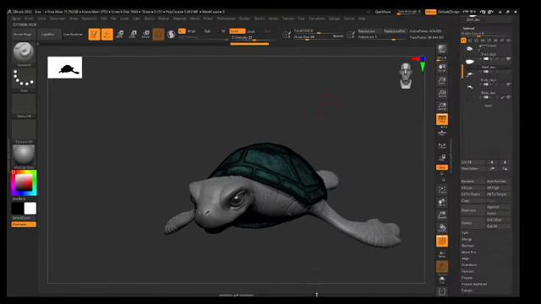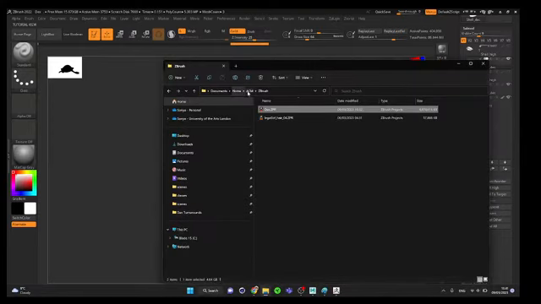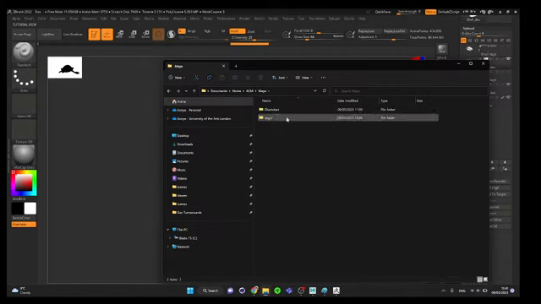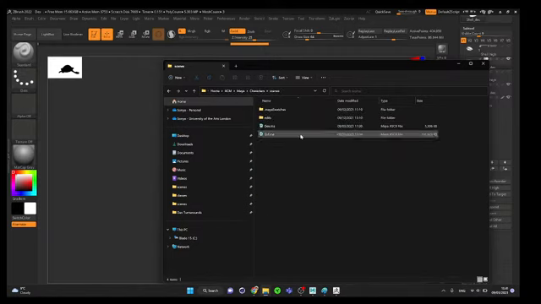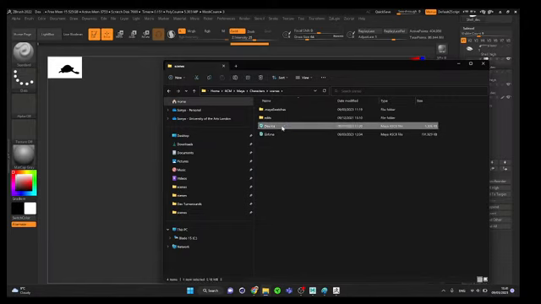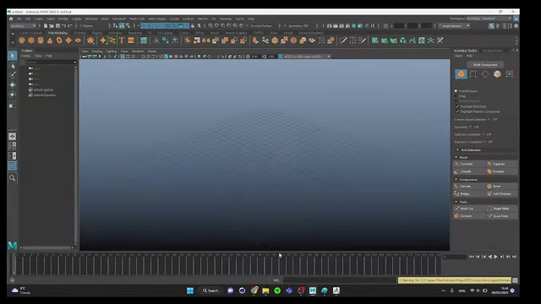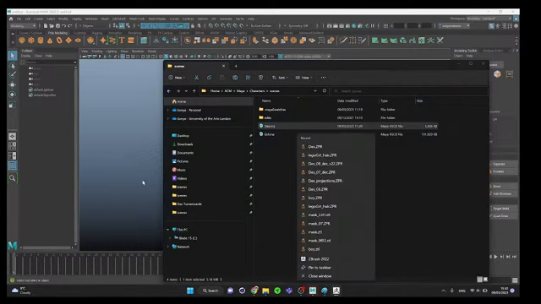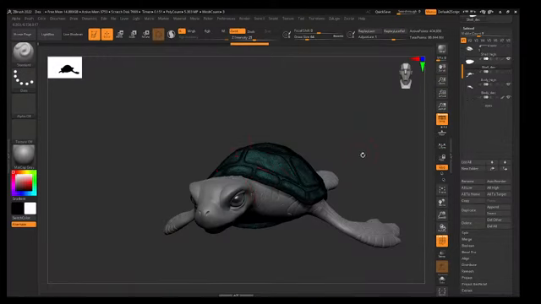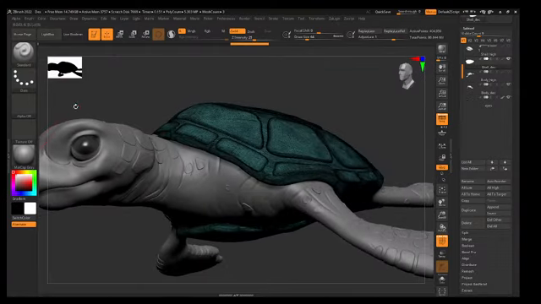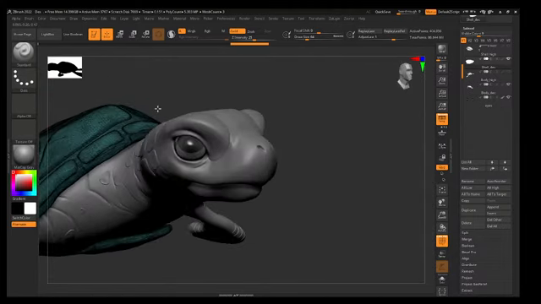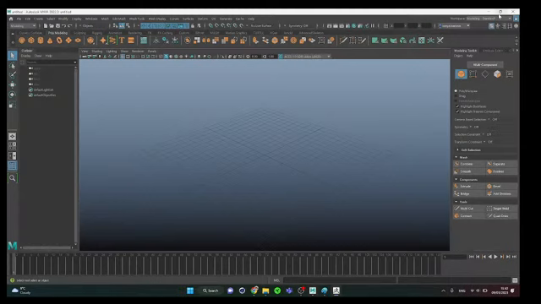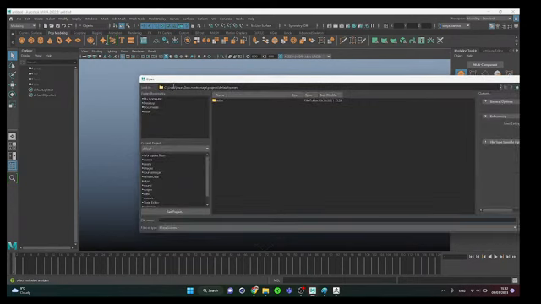So what does retopologizing mean? I will open the file that is the retopologized one. So this is the guy. I will just close my ZBrush. My approach is usually to put some eyes here as a placeholder. I won't use this model's topology to take to Maya. I will do the eye itself when I get to Maya. But let me just minimize this. My Maya doesn't want to behave, so let's make it behave.